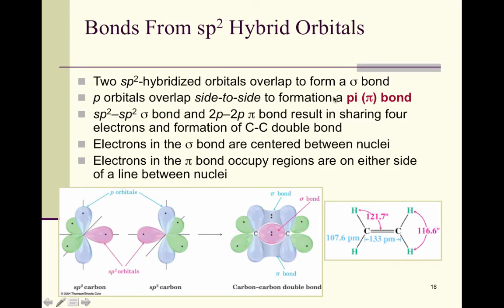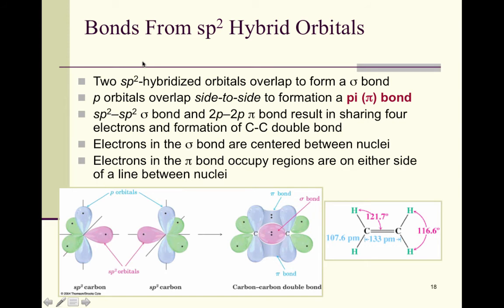How the bond is formed between the two sp2 orbitals: the sp2 hybridized electron here is going to join this electron. We just saw this picture earlier. It's the same picture, and we have our sigma bond. That's the first one that forms. And those two p orbitals, one on each atom, that are not hybridized, are perpendicular. They're going to form their own bond, and this is the pi bond. P orbitals form pi bonds. These hybridized sp orbitals form sigma bonds.